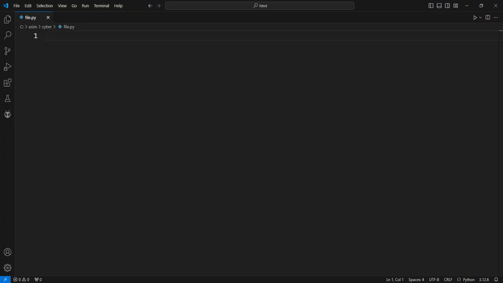Define a base class called Animal. This is the base class for all animals. The speak method is intended to be overridden by child classes, like Dog and Cat. This is a general, placeholder implementation for the speak method. It prints a generic message for any animal.